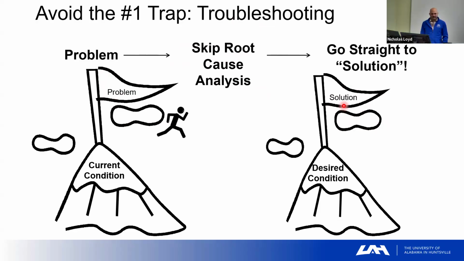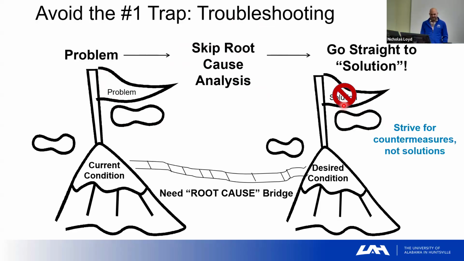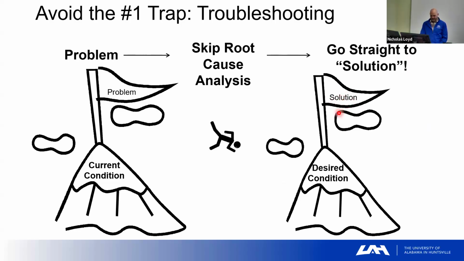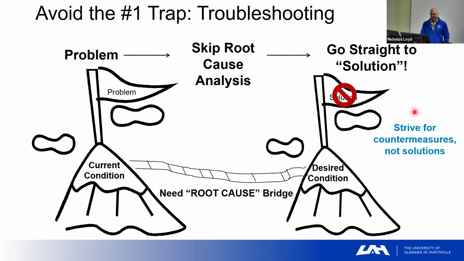And when that happens, our problem solving efforts typically fail because we need to develop some sort of root cause bridge to help us get there. So what I try to tell my undergrads when I'm teaching more engineering type stuff, what I told companies when we were doing improvement events was I like to get rid of the word solution because that alludes to the fact that we fix something permanently and realize that what we're really trying to do is continuously improve with a countermeasure until the next improvement comes in.